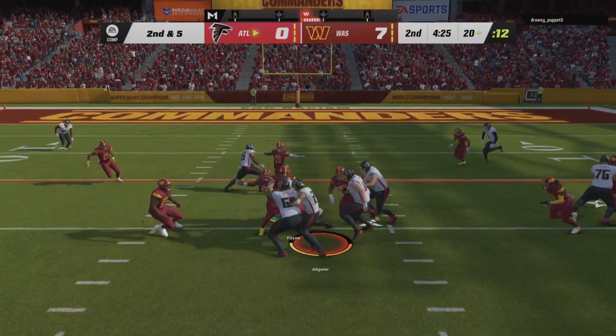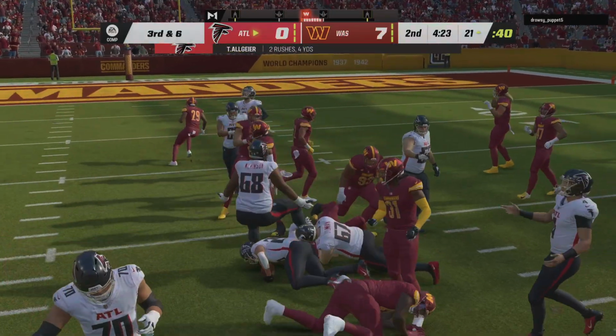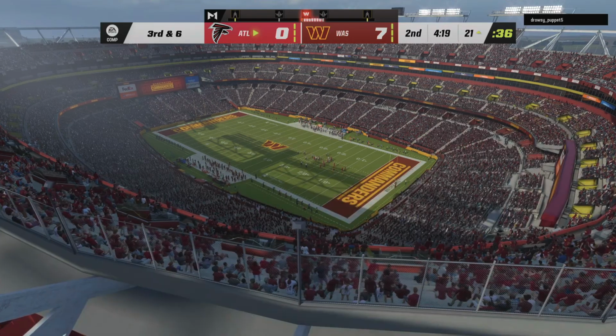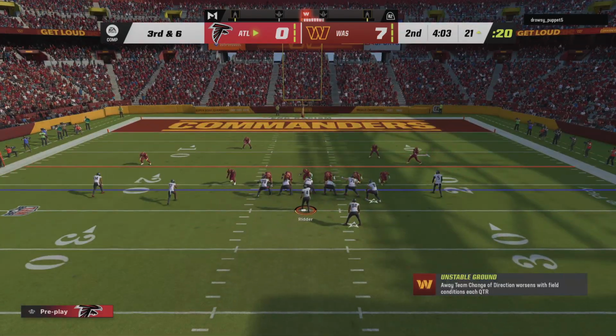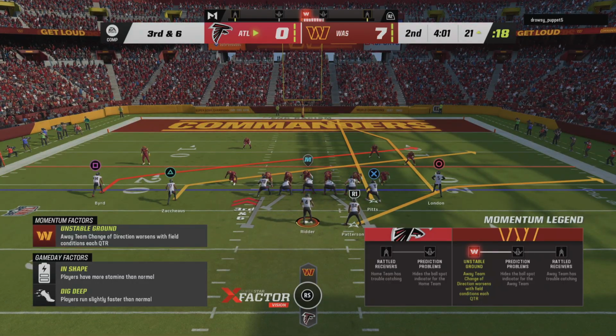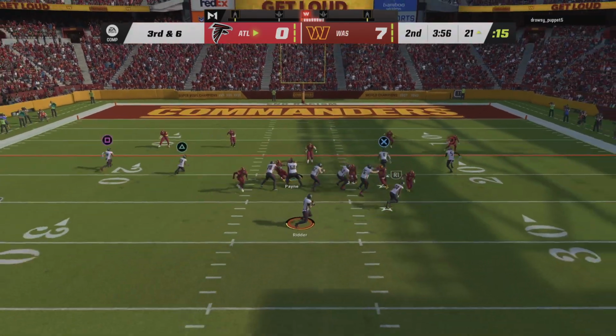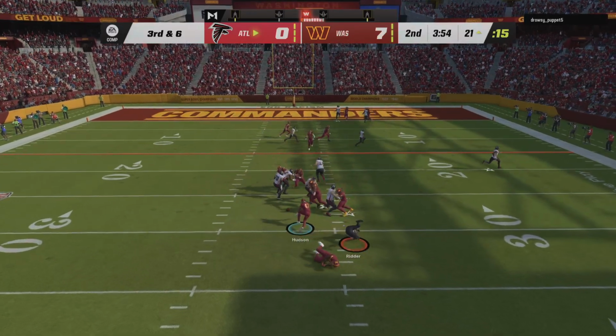Here's Algier again on 2nd down. A loss on that play, and now 3rd down gets tougher. 3rd and 6. Another example right there how this defense really is running the entire game at the point of attack. Yeah, right there at the line of scrimmage because they are dominating it. It allows their interior guys to get upfield and spill into the backfield.